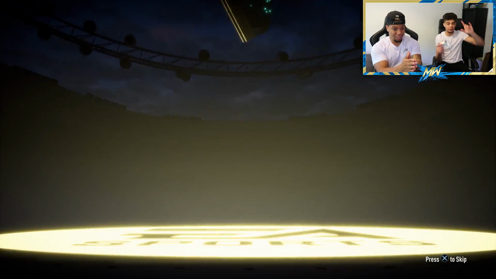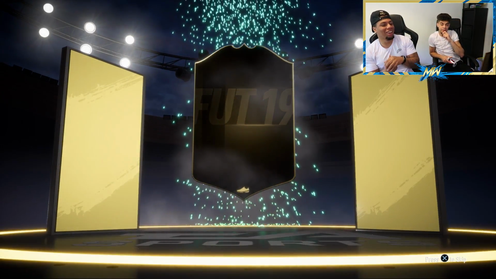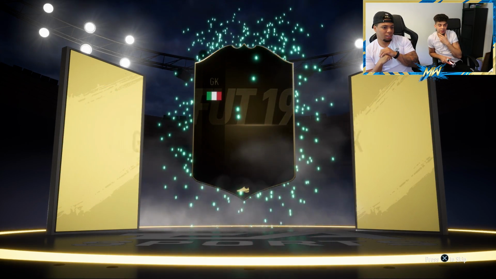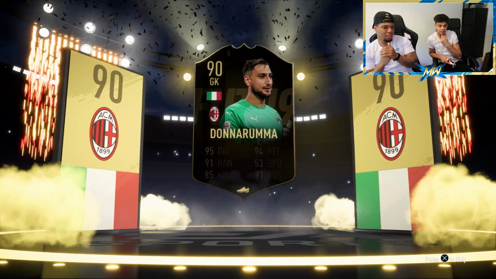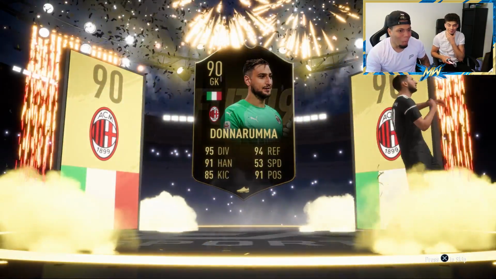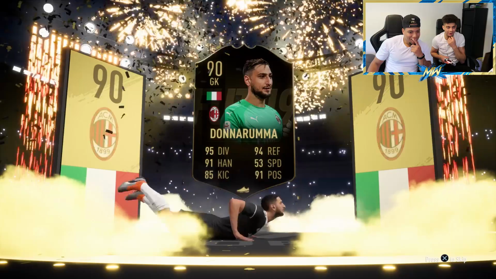Ooh, yes. Pasty blue. With Ronaldo. Oh, in no. Form. It's an inform. Italy. I don't know this team. It's Donnarumma. What rating is he? 90 rated Donnarumma. Are you okay? All right. He's untradeable, I believe. But I will definitely take that.